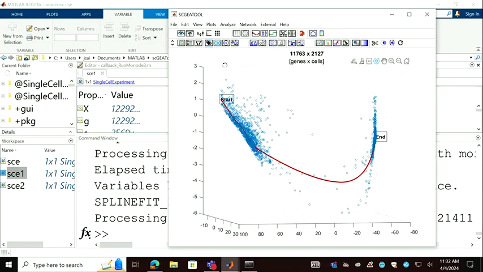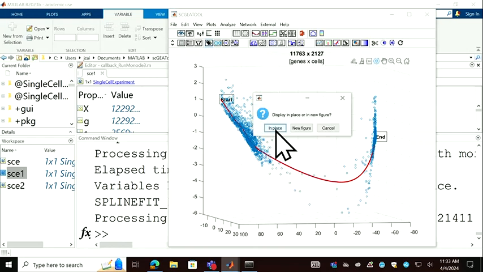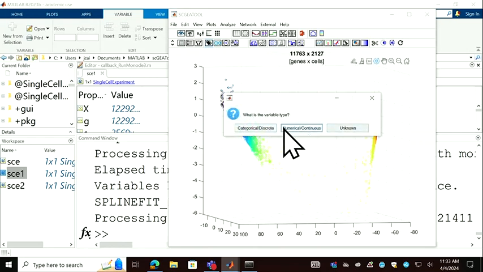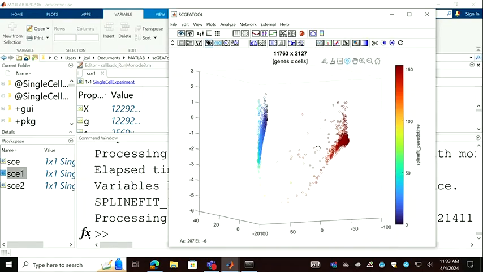And if you look at this, you should have your spline fit pseudo time. Okay. As I said, if you can run Monocle correctly after I fix the bug, you should have one more variable called the Monocle pseudo time. But now we have the spline fit pseudo time. You can color code your cells based on this pseudo time we just constructed.